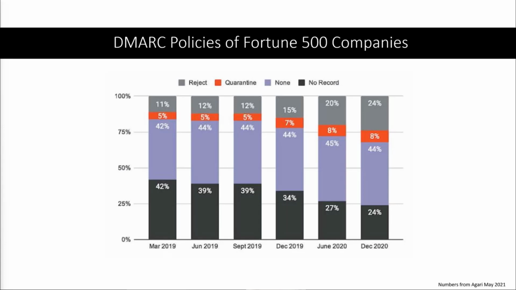So I let that be decided by the receiving end. If their systems or anti-spam system detect that it might be spoofed, they will do whatever the systems in the other end think. If I had enforced it with either quarantine or reject, like the 24 and the 8% are doing, then I've made a decision for my own company.